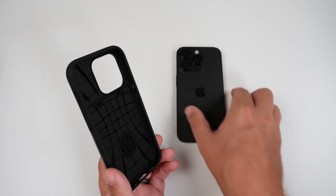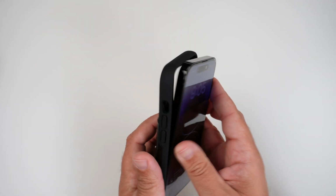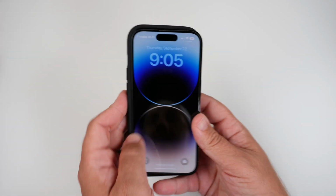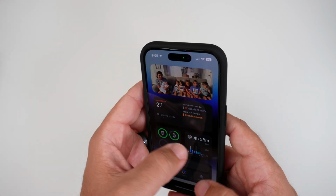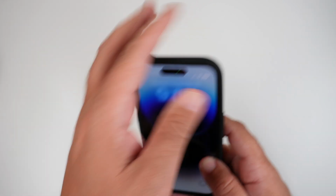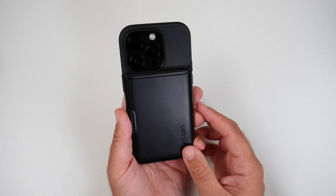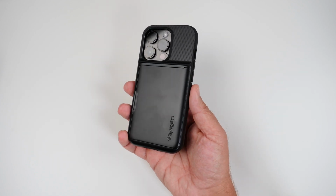So let's go ahead and get the Space Black 14 Pro here. Let's slap this bad boy on. I always start with the volume up and down side with any of these 14 Pro cases. It seems like it's just easier to install that way instead of doing it the other route. And that's it. So there's the case installed, as you can see.